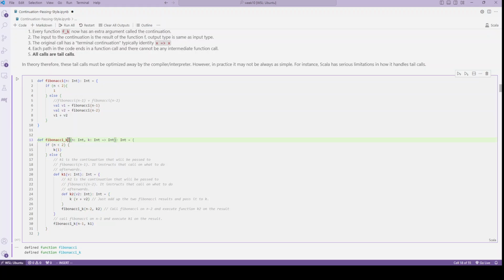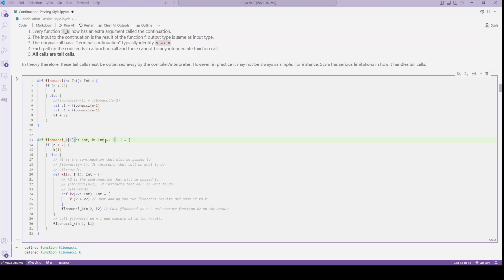Again, I'm going to turn this into the generic type instead of actually returning ints. So what do I actually change here? This little annotation says that Fibonacci k has a generic type t, and the continuation is going to take in an int, whatever the original function returned, and now it's going to return a t instead. And then my whole function is going to return a t, because always the last thing I do is call k on whatever I was going to pass back.